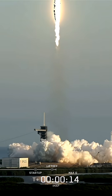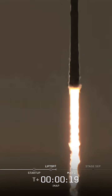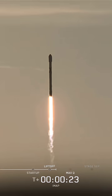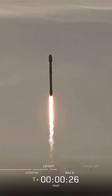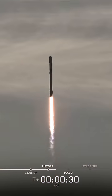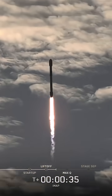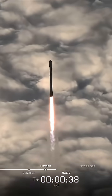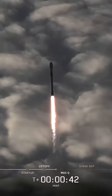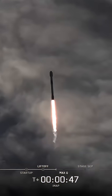We are flying three new missions on a million-mile journey to track space weather. Good-looking flight so far. Our tracking cameras are getting a great shot as this mission climbs into the sky. We'll be looking now for those engines to throttle down as we go through Max-Q, the time of maximum dynamic pressure on the vehicle. Falcon 9 power and telemetry are nominal.